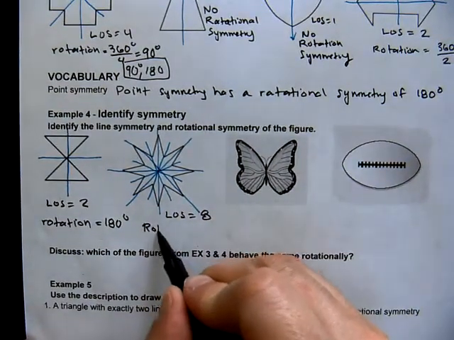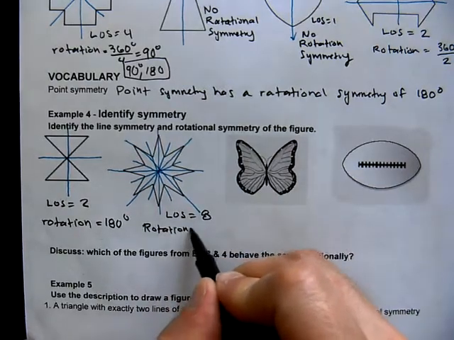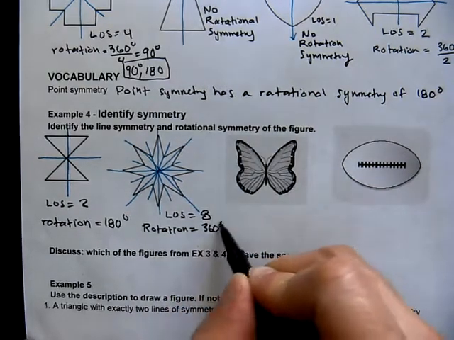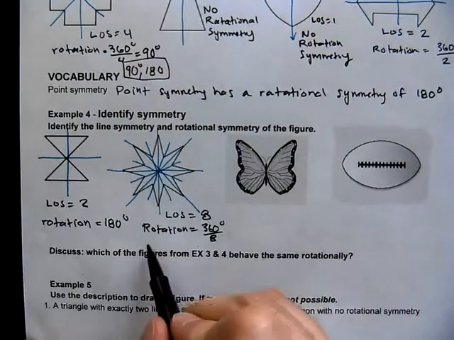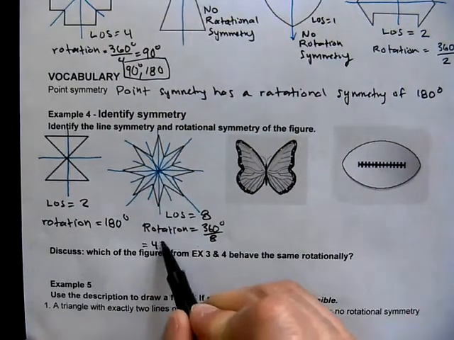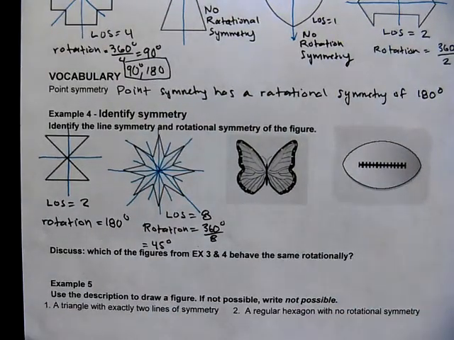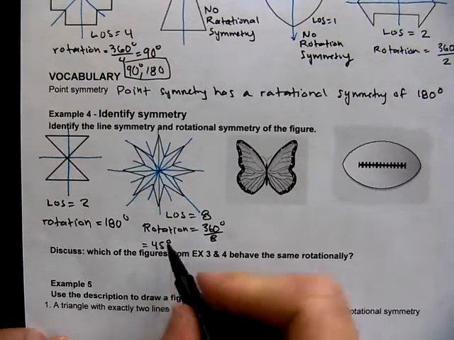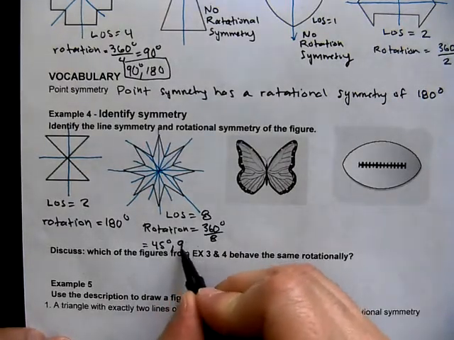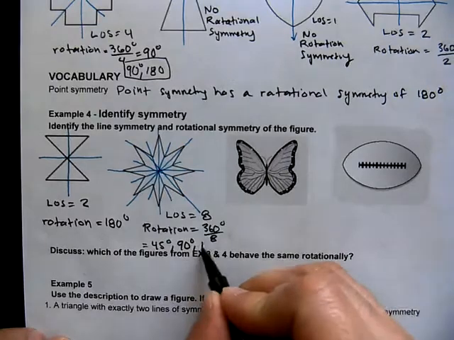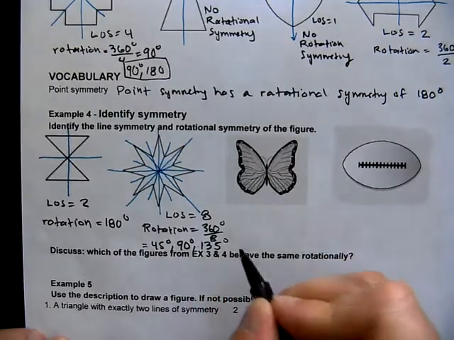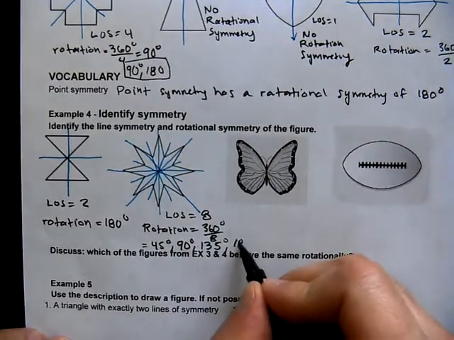So for my rotation, to calculate that, we go 360 degrees divided by 8, and that gives me an answer of 45 degrees. But again, we don't stop there with 45. We then add 45 onto itself. We keep adding 45 until we hit 180, and then we stop. So 45 plus 45 is 90. Add another 45 and we get 135 degrees. Add another 45 and we get 180.